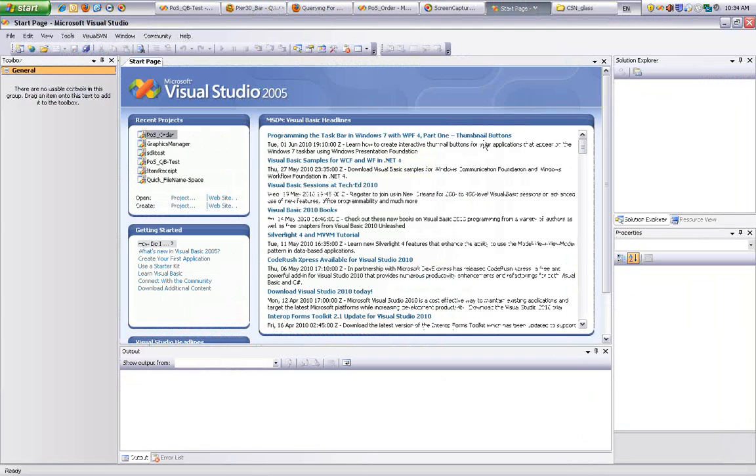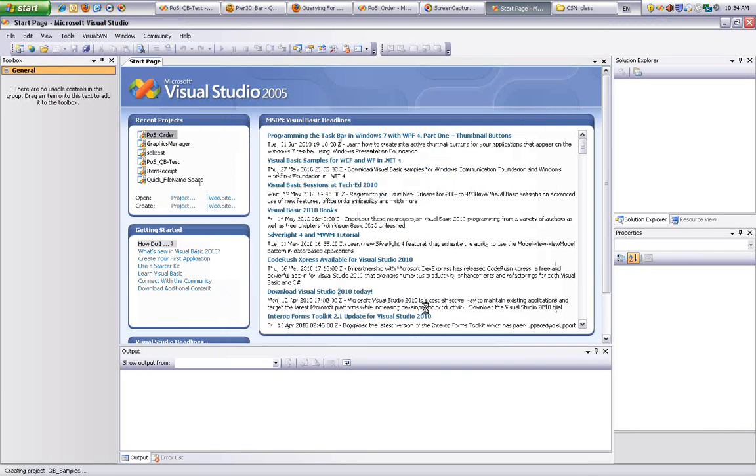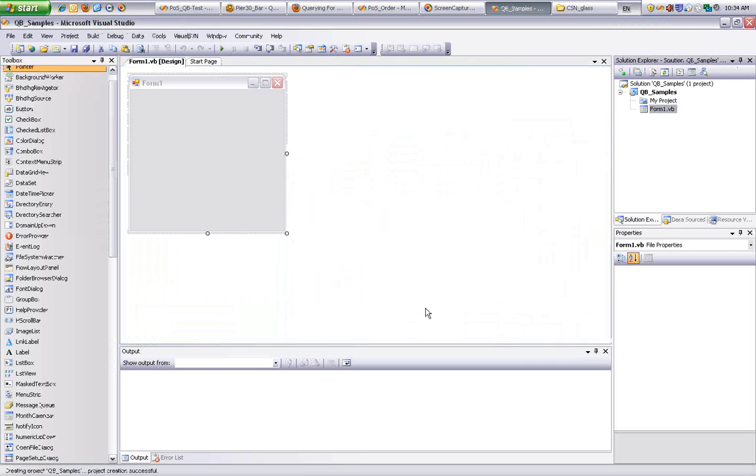Alright. Basically, I'm going to go in here, create a quick new project, and I'm going to try to get the employee list out of QuickBooks. Just a new application, QuickBooks examples. Every time I type in QB, it reminds me of old QBasic. I used to do that stuff back in the day. QBasic 4.5, I think, is the last thing I messed with. Get rid of that page.